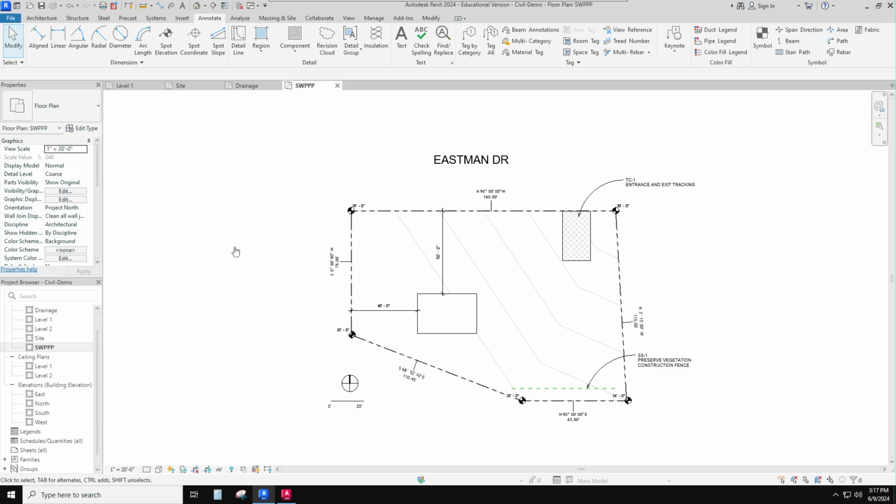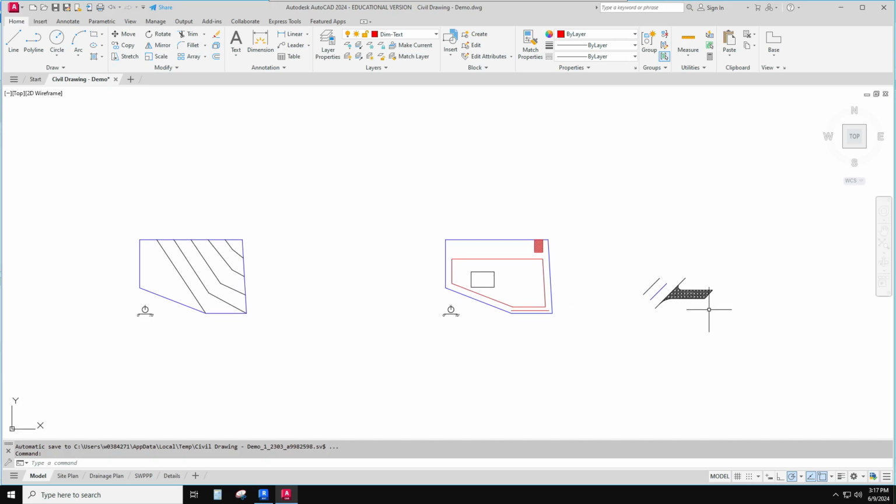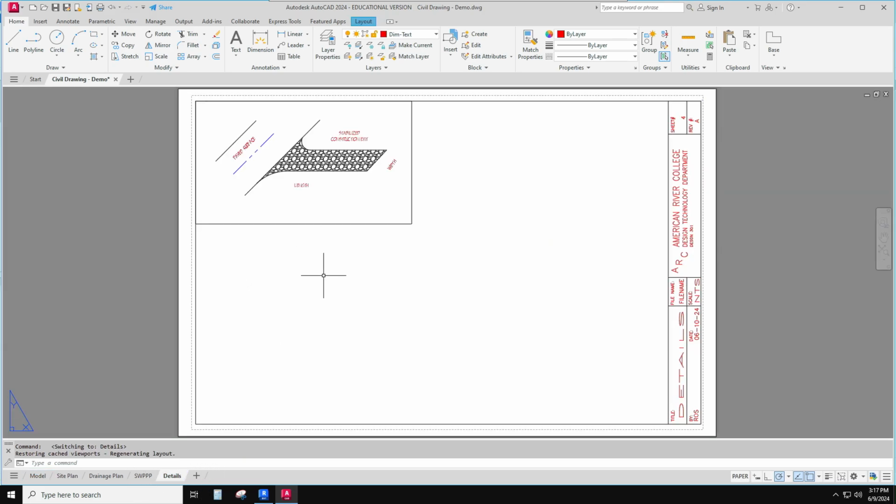Here's what we're going to do. When things aren't necessarily to scale, those are on a special view called a drafting view. And I'm going to import this stuff right here, but I'm going to do it in kind of a special way. I'm going to go to my details page. So I'm in my AutoCAD now. It's my details page. And I'm going to do something called export my layout to another model.